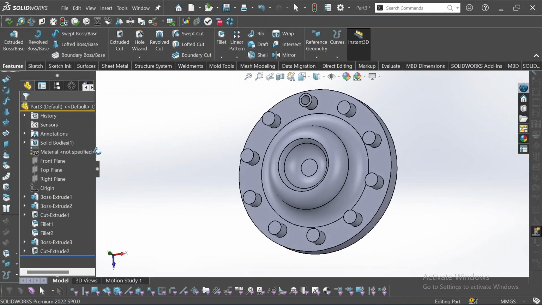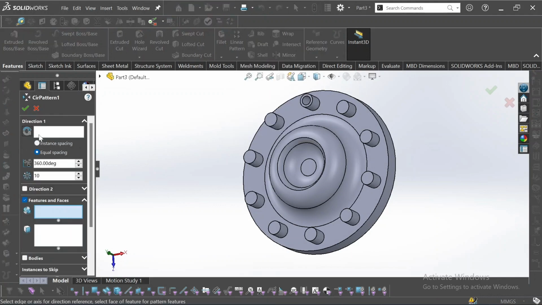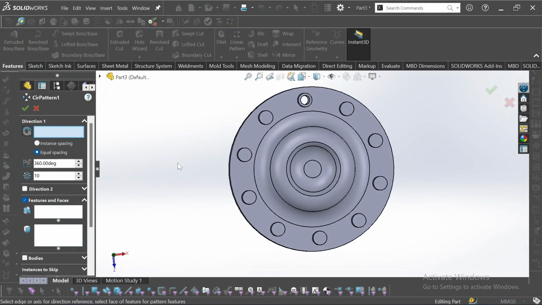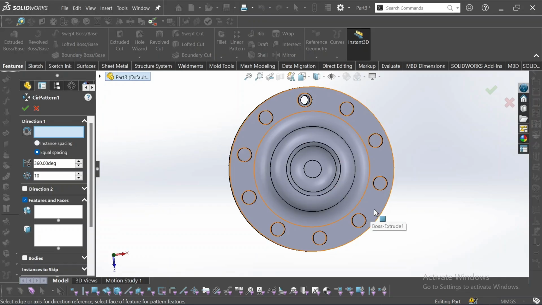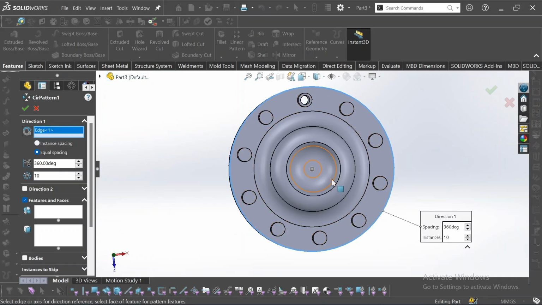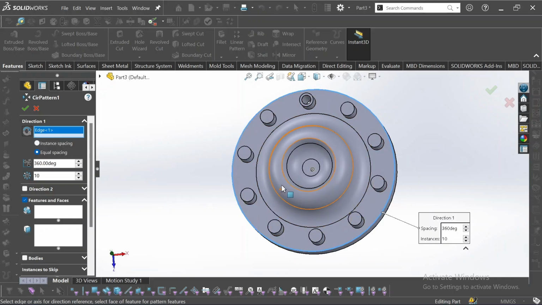So now in features, you can come to circular pattern here. Direction, we're going to pick the origin point again. If clicking it doesn't work, we're going to click an edge this time. So now it has automatically picked the center of this circle, of this circular edge.